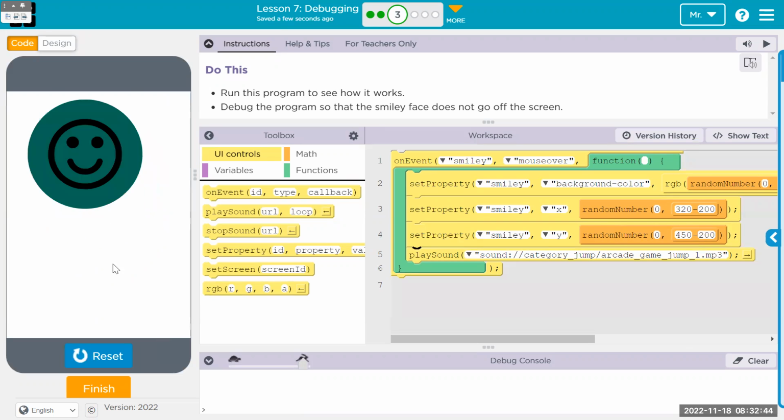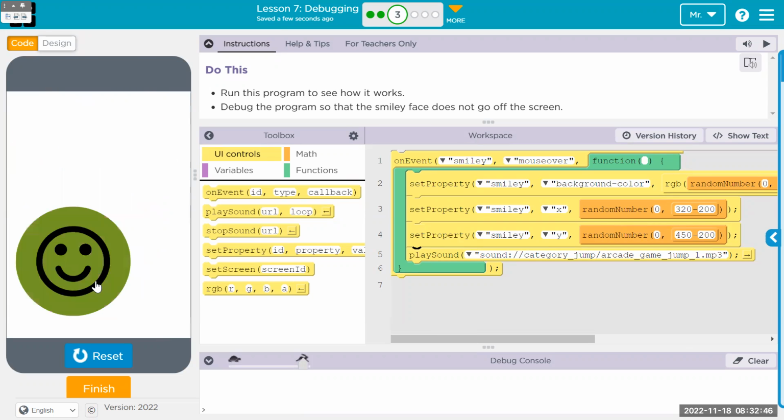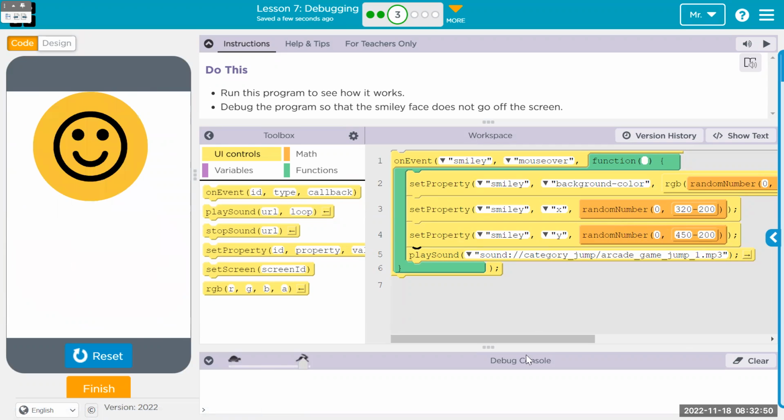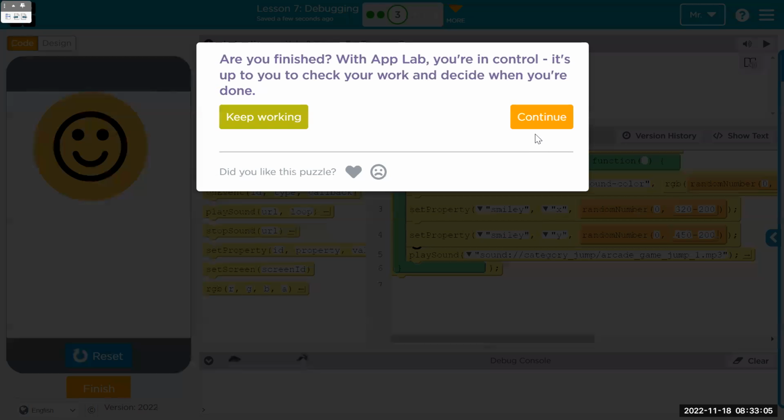And now it should never go off of the screen. There you go. Okay, so we can set properties of X and Y, in which case they're looking for a number, and anytime they're looking for a number, we can give it a random number. Super easy.